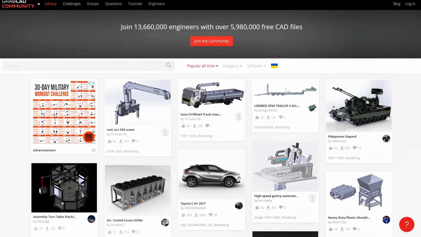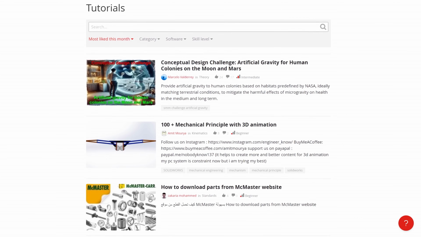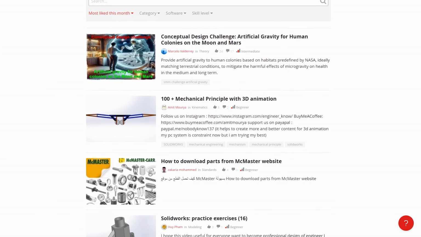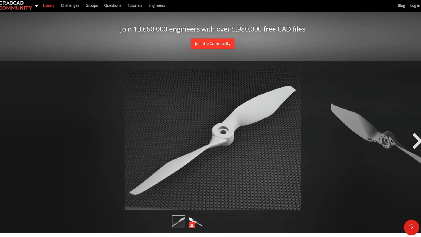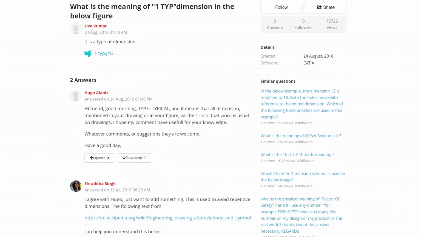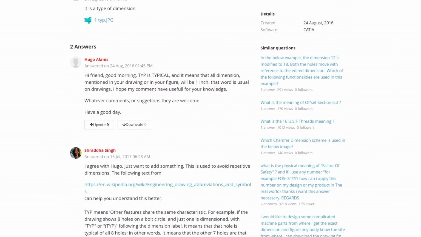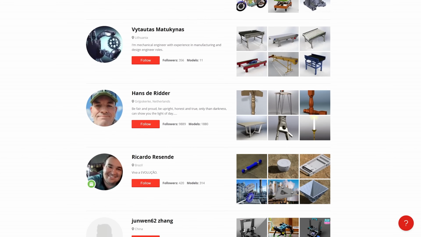Now, if you're looking for specific CAD models, definitely check out GrabCAD, which is a fantastic website for sharing and finding CAD models. It has a library boasting over 4 million files, and it's the go-to place for engineers looking for inspiration or parts to integrate into their designs. You can find detailed models of components, assemblies, and even complete machines. The community aspect is also strong here, with engineers from around the world sharing their work and providing feedback.